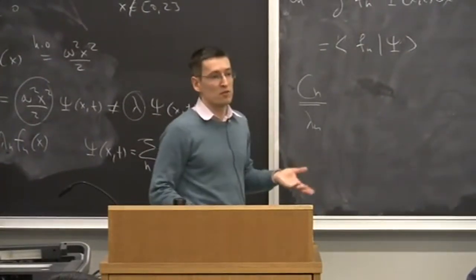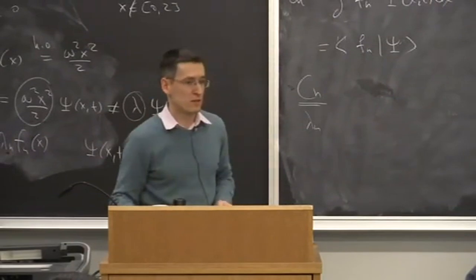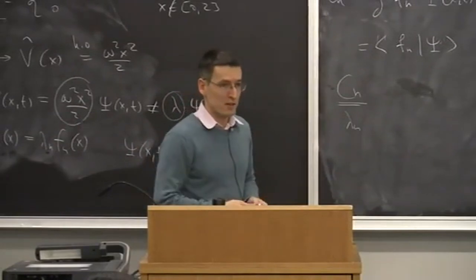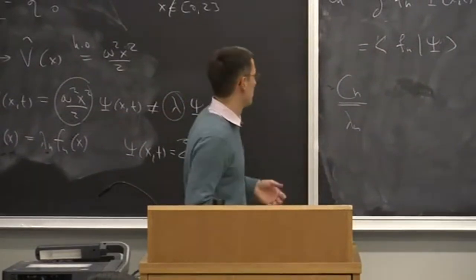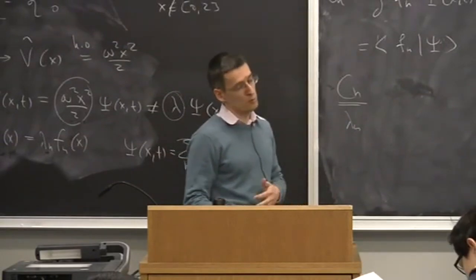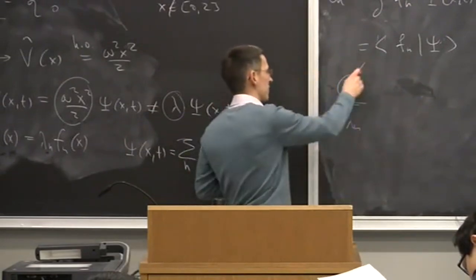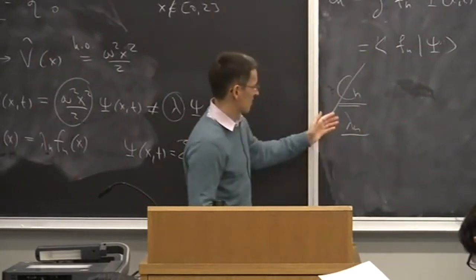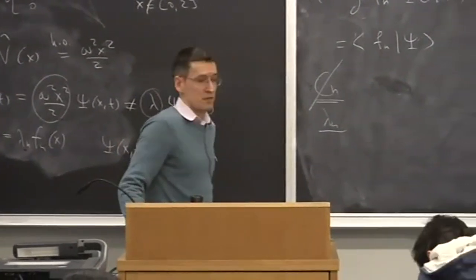And complex numbers arise like that. But they cannot be results of the measurements. You will never measure how much water I have in this cup, which will be 1 liter plus 5 imaginary liters, right? So it's always a number of liters, number of milligrams, or whatever, right? So any measurement should be represented by a real number, and it could be positive, negative, but it should be real. Coefficients can be complex, so that's why they cannot be a result of the measurement. And more than that, there is a theorem that says that lambda n's for all observables are real numbers and they are the results of the measurement.